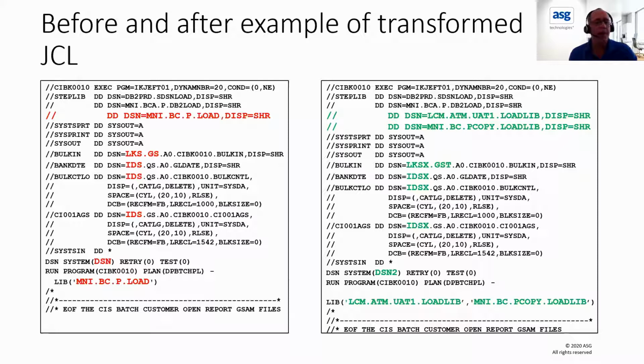When you get down to the DCB information, how do I want to see that DCB information? Do I want to see the DCB information in record format, LRECL, and block size in that order? Sometimes programmers will code however they want to code, as well as they may not follow your standards with job naming conventions and dataset naming conventions. All of this can be automated within our product.